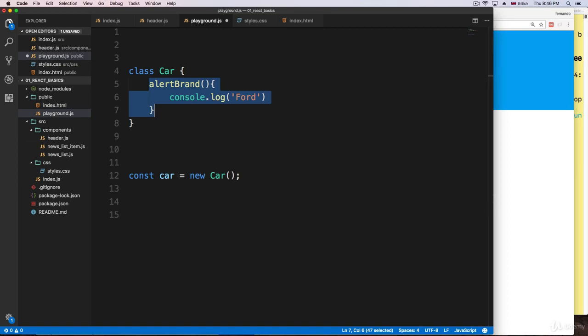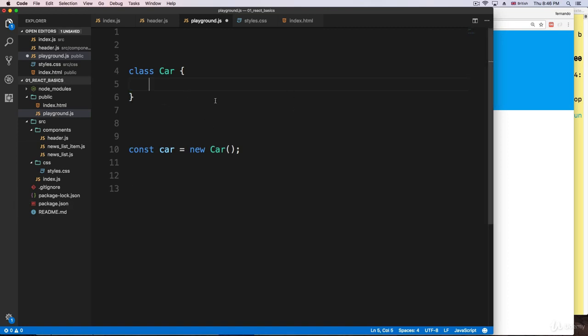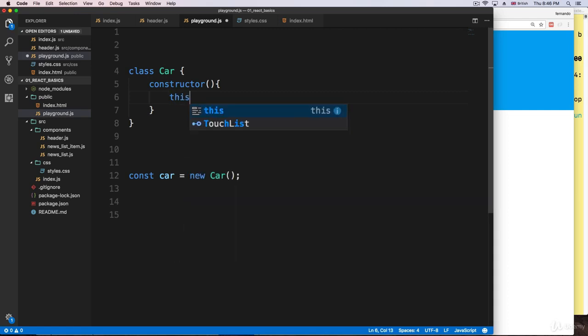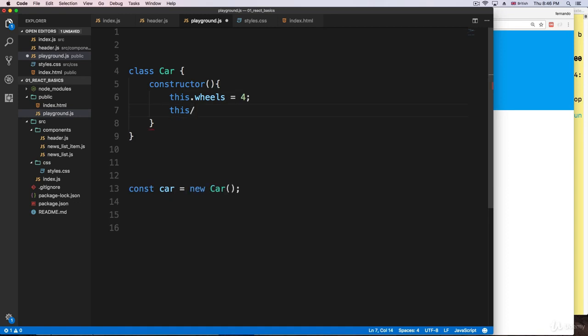So now what happens if I need a new class and I want to inherit some of the properties we have right here? Okay, so I'm going to delete the alertBrand. With constructor functions, we can add methods inside of the prototype of the constructor function. That's classic ES5. With ES6, we're going to do things a little bit differently. So we're going to say constructor, and inside the constructor, we're going to have all the properties of this car. I'm going to say this, because this means the car, of course, and then wheels, and it's going to be equal to 4. And then this.type, and this type is going to be a hatchback. Never had a hatchback. It's kind of douchey, but I kind of like them. Good. So now this car has a constructor, and inside of the prototype of this class, we can have this.